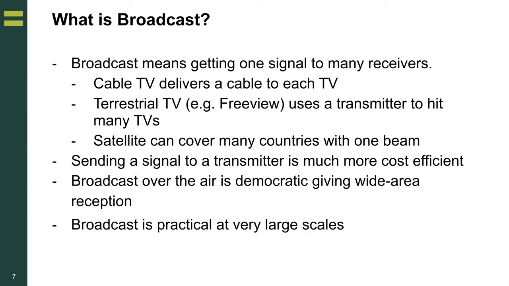number of channels. Satellite's the same, but from so far up above, it can hit a whole continent at a time. So, that's really efficient in terms of a transmitter. You can put that up in radio, for instance, and hit a really wide area with very little effort. And that, in a sense, has been very powerful, hasn't it?